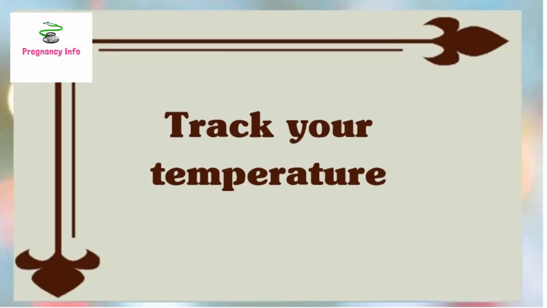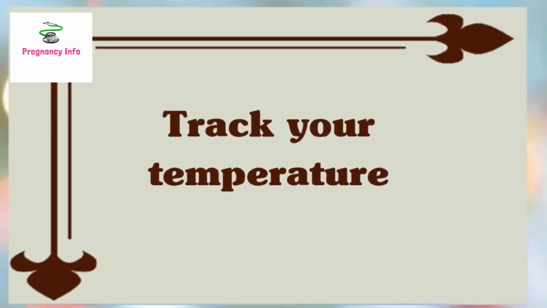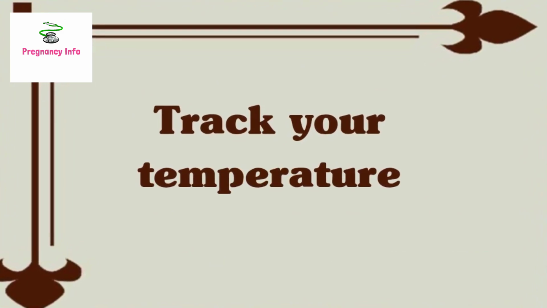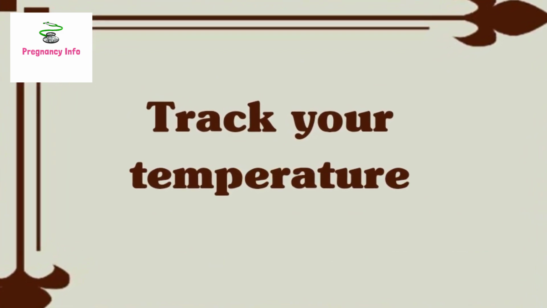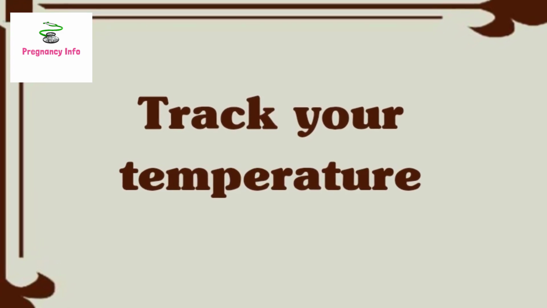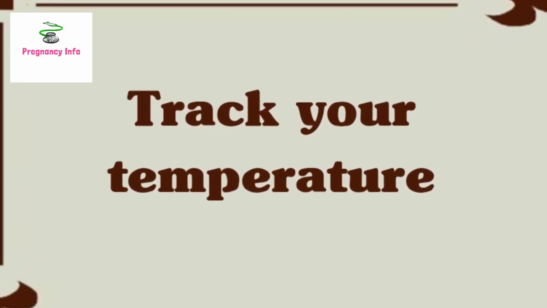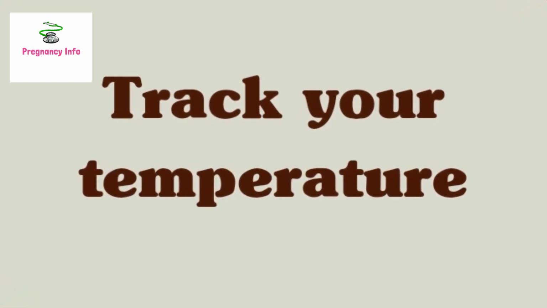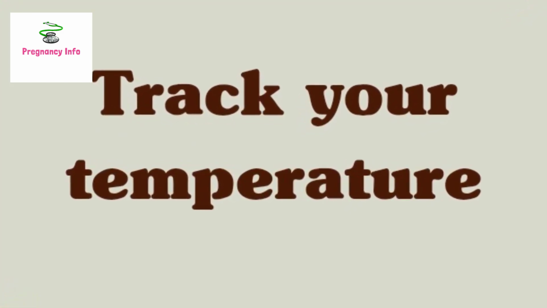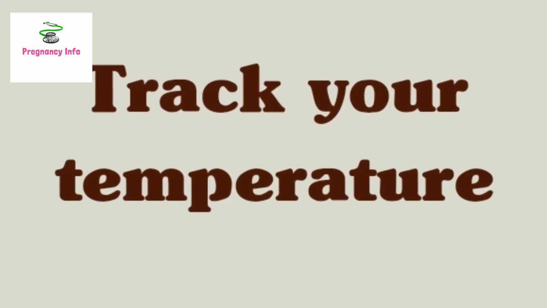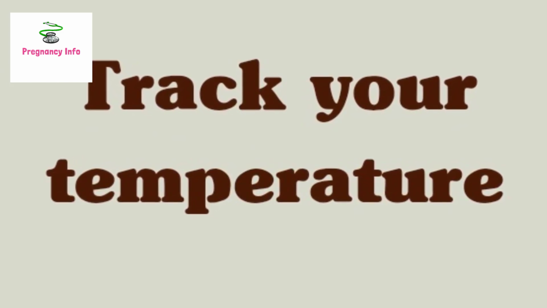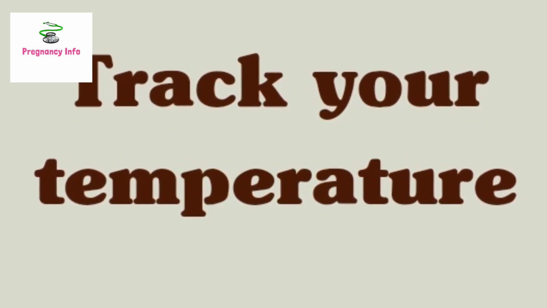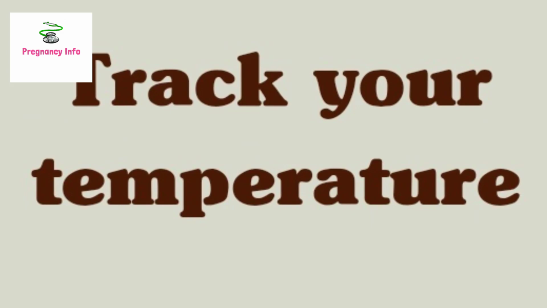Number 1. Track your temperature. One of the tip-offs that ovulation has occurred is that a woman's temperature, called basal body temperature, will increase slightly. Take your temperature every morning at the same time before you get out of your bed. If you chart your temperature each day for a few months, you will probably begin to see a pattern that will help you predict when you are about to ovulate. Most women's temperature increases about half a degree 24 to 48 hours after ovulation.